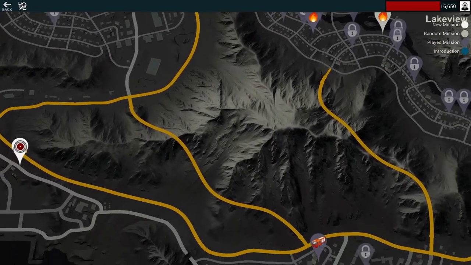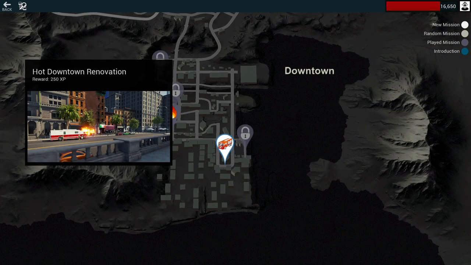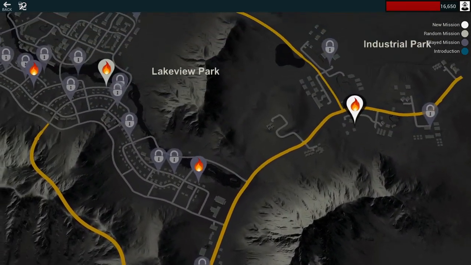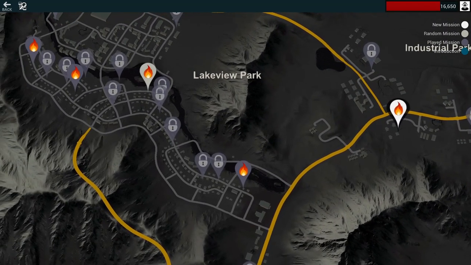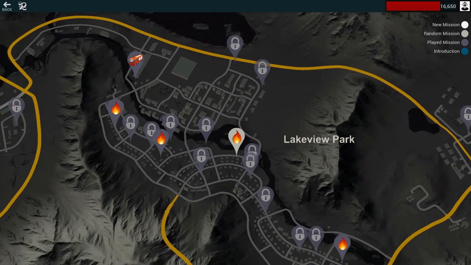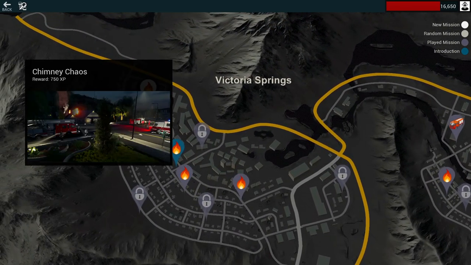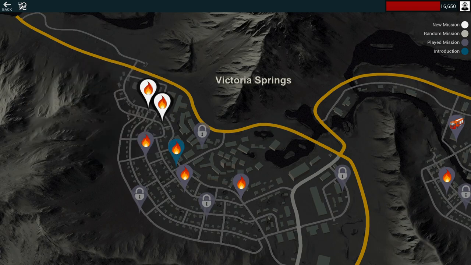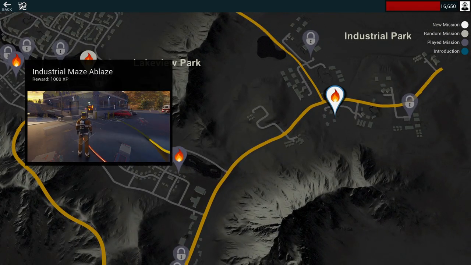Right, should we squeeze in that little one? Town renovation. You know what? I might leave it. Leave it there. Industrial, yeah, because we could do the industrial maze. Done the bungalow. I don't know why that, oh, that must just stay like that because it's random. Done. Got two up here to do as well. Yeah, so I'll leave that. We've got a couple of small ones and a big one. Industrial one, which will probably be our biggest fire to fight yet.